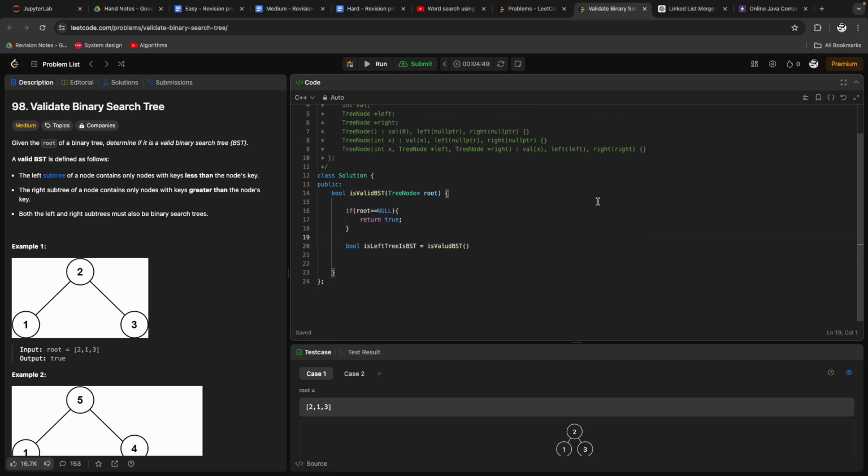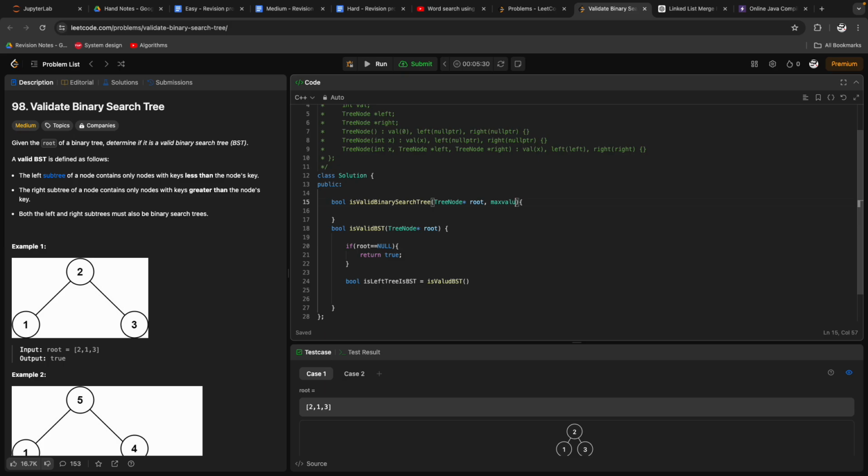what I'll do is I'll make another function, where I'll define the bool isValidBST helper, because I'm thinking of taking two variables here. One is the tree. Why I have defined this function separately is because I'm thinking to have two values.